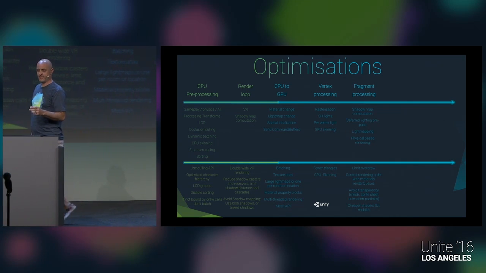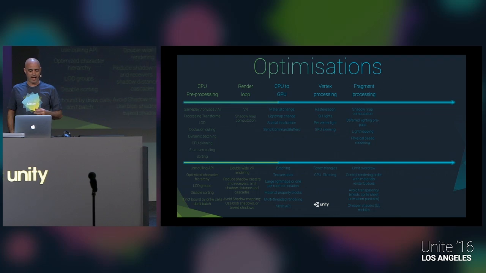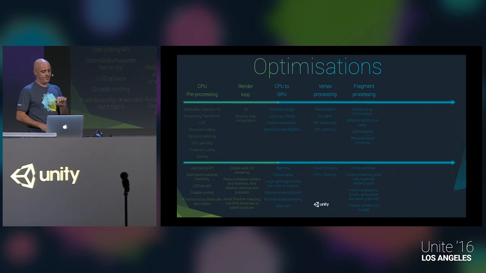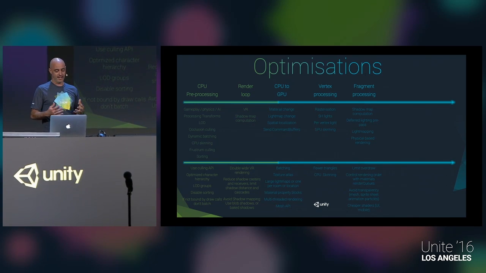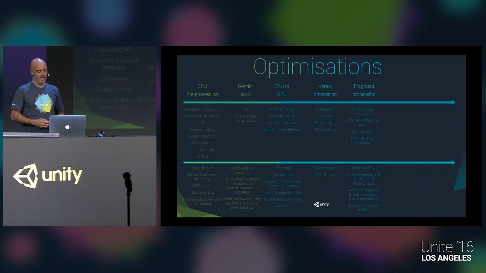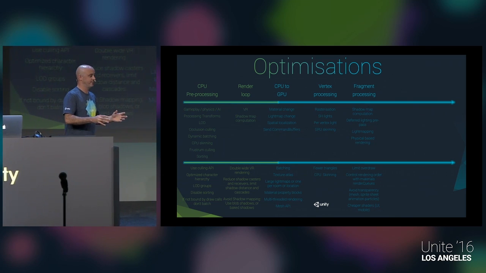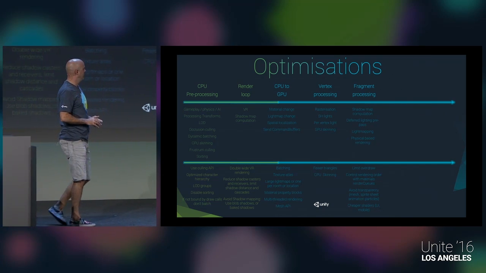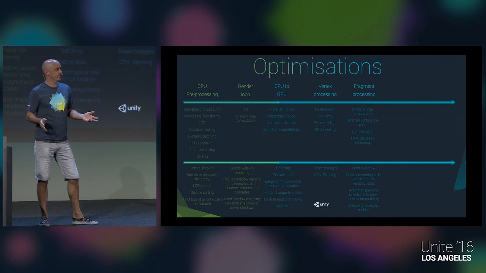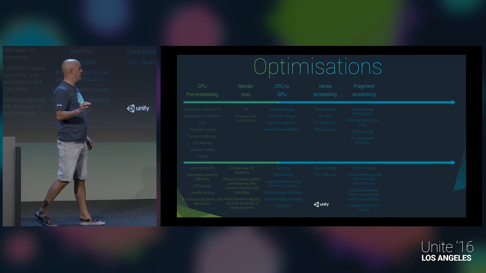So when we say physically based rendering, we're talking about the stage where you're trying to understand the physical behavior of your materials. So that's quite an expensive equation. If you're using a BRDF, the bidirectional reflectance distribution function, that is an equation on every pixel. So try not to use it too much, especially on overdrawn stuff. If you don't need to use, say, the standard shader, try a mobile specular shader or some other optimized shader you might be thinking about, once you've profiled.